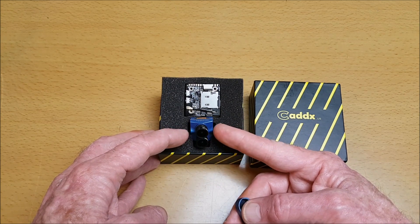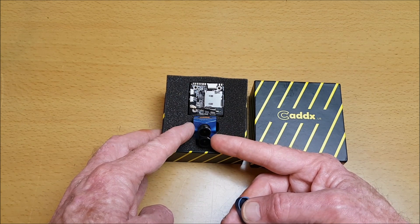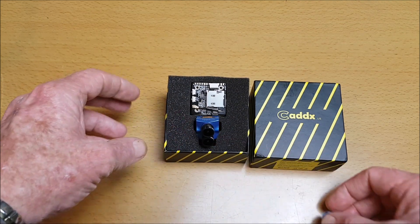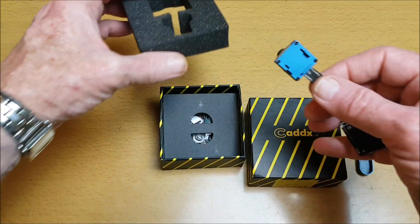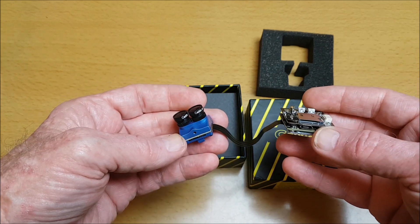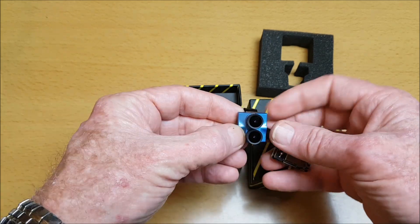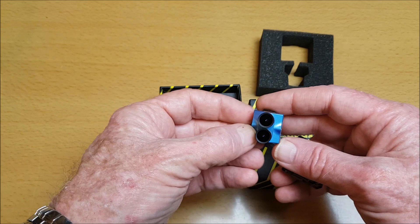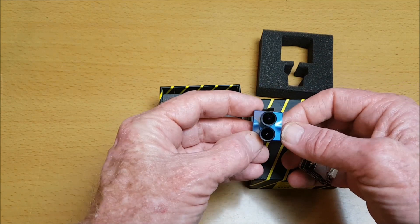It should be okay in the dark in reasonable lighting. The lenses are small, but on the top — I'm assuming this is the top, I never know with these FPV cameras — this has a 4K sensor, and the bottom one has a sensor for FPV. This is innovative and looks very promising. It comes nicely packaged in its box and comes in this blue color and also in black. The width is 19 millimeters, the height is 20 millimeters, and it has a depth of 16 millimeters, so it should fit into most frames easily.